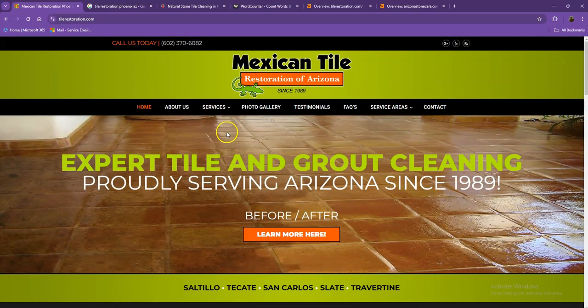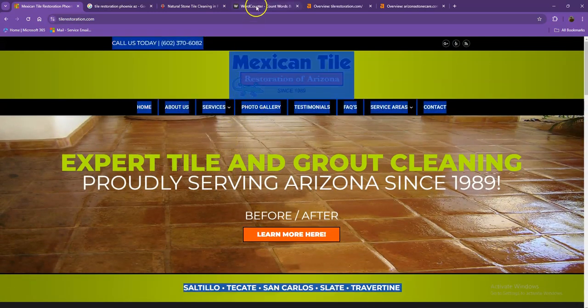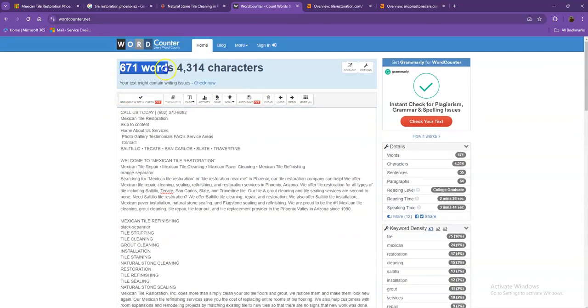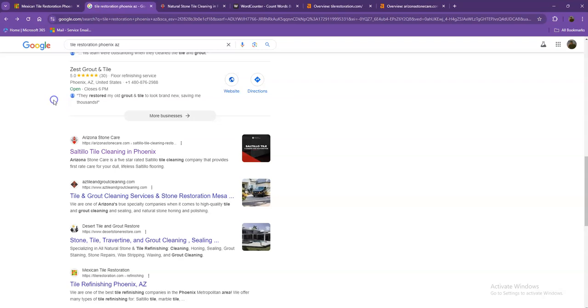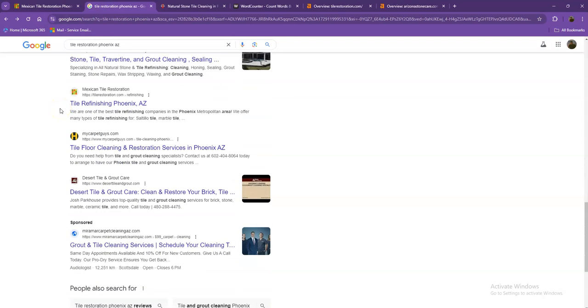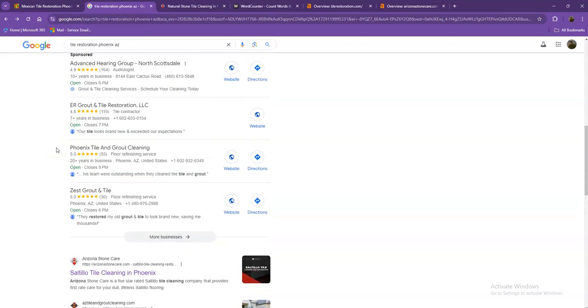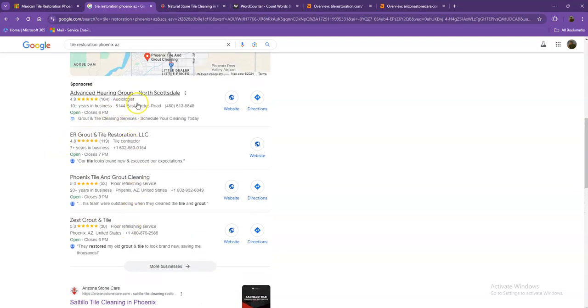So just to wrap things up, the most important things that we can do to improve your ranking is first, the amount of content, where we're going to add more words into your homepage. That way Google actually considers your website a much more trustworthy website. Next are the backlinks, wherein we're going to add your information to as many directories as possible. That way we can actually bring you more traffic and of course the higher chances of your website appearing in most of the map pack searches.